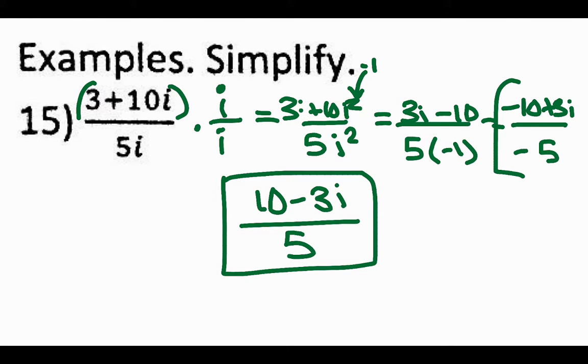Okay, let's walk through that one more time. When you have an i in the denominator, you want to multiply top and bottom by i. When you do that, you get i squared. i squared can be replaced with a negative 1, and that's how we got our negative 5. Up on top, we had to distribute. So I got 3i plus 10i squared. Once again, i squared can be replaced with a negative 1, which is how I got 3i minus 10, and then I just simplified to get 10 minus 3i. That works every time, and you're going to have a bunch of practice problems with that.